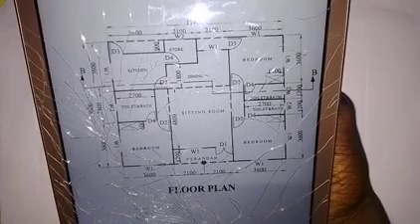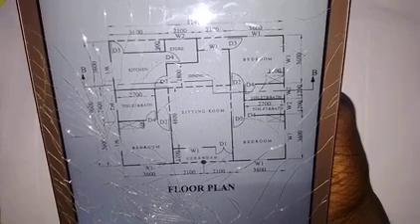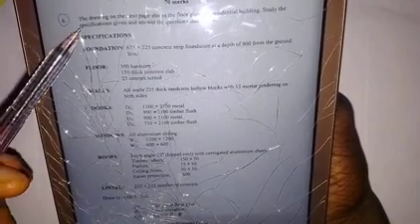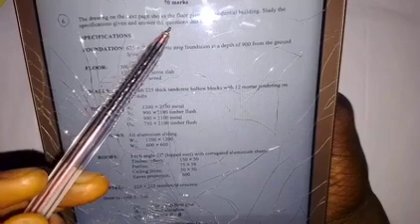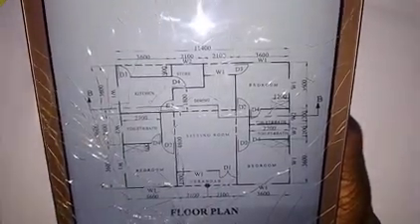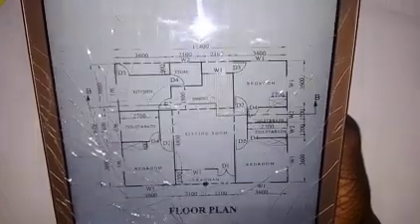Here we have the building drawing for the 2023 NECO exam, and this is the floor plan that is given. We have all the information that we need to construct this floor plan. On this page are the specifications. We are told that the drawing on the next page shows the floor plan of a residential building, and we are asked to study the specifications given and answer the questions that follow. So these are the specifications, and then we have the floor plan here. To construct it, we need the thickness of the walls, the doors, and the windows. Those are the things we need to work out this floor plan.